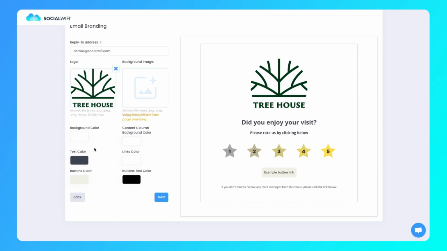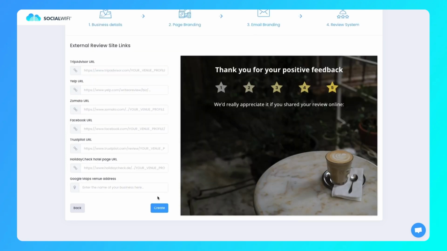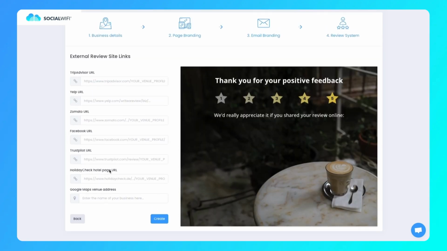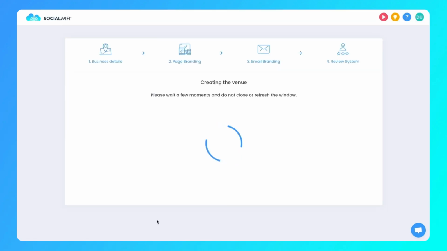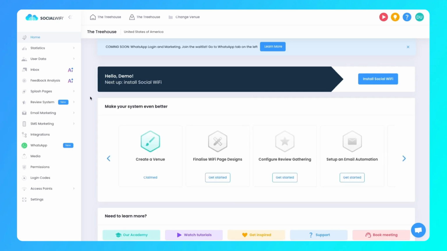You can see I can just go through some individual options here and make the edits based on the brand guidelines that I have. I think I will make this button green as well and change that to white text. But you can play through all of these options and start seeing on the right-hand side how it will look in reality. We then configure things up to our online review system. I'm just going to connect this up to social Wi-Fi on Google so I can demonstrate this to you a little bit later. And I'm going to hit create, and I'm going to do nothing else now in our system. And now the system has built everything.